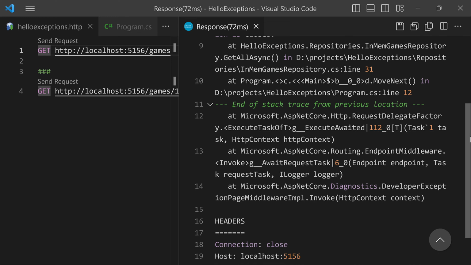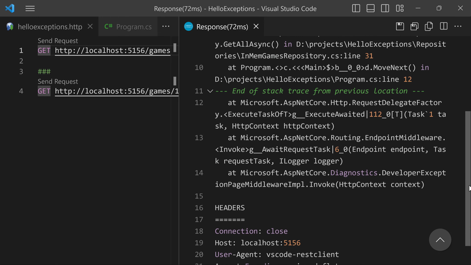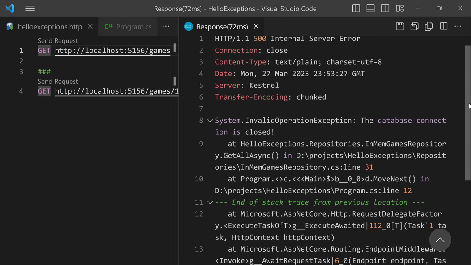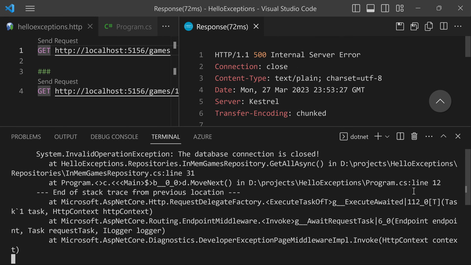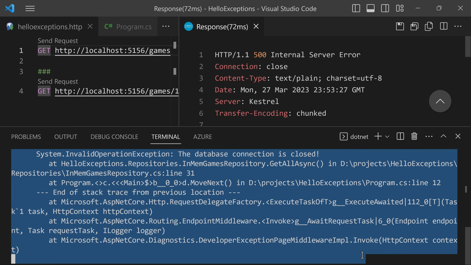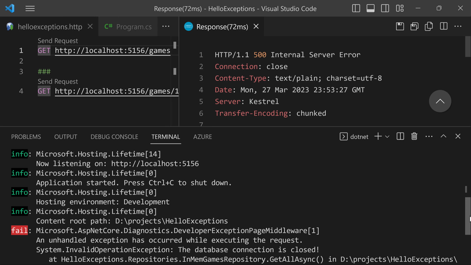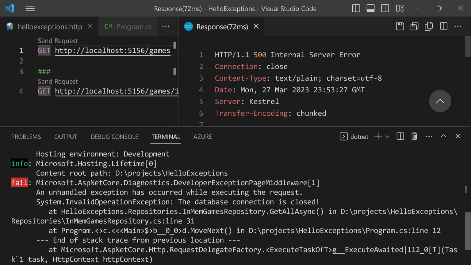And you can see over here that we have all of the details about the exception that was caused right now. If we open the terminal over here, we're going to see that we do have a bunch of details about the exception. If we can see that better, we're going to see that this data here is actually coming from what is known as the developer exception page middleware. Let me actually highlight that better. The developer exception page middleware is the middleware that kicks in anytime that you get this type of exception in a development environment.